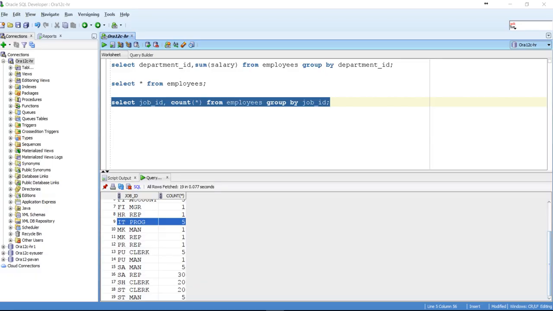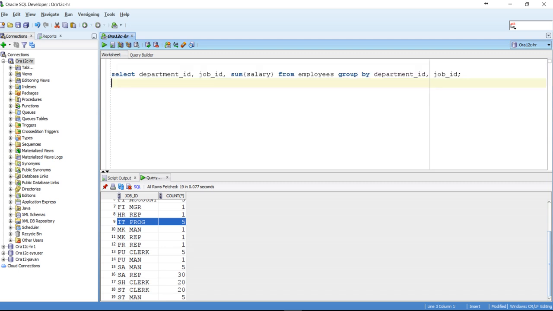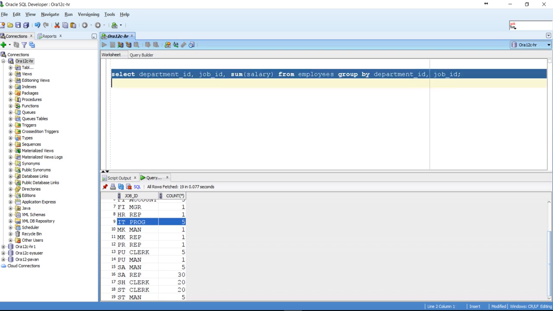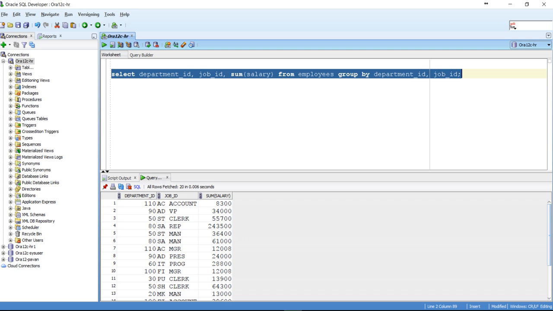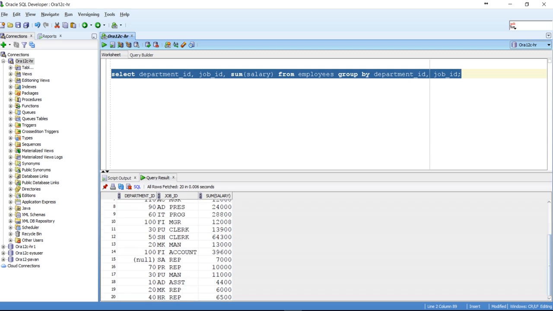No record is repeated here. Here it is repeated, but here it is not repeated, because some departments have these job IDs with multiple people. Department ID, job ID and salary. So this is how we can execute multiple queries by using the group by clause.